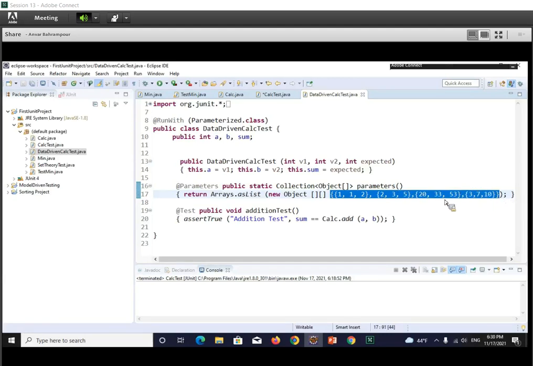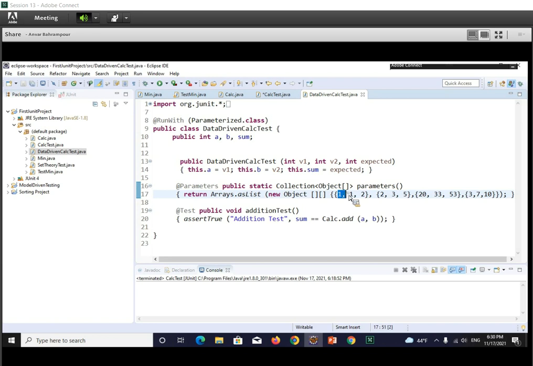As you see, this is a test set with four test cases. In the first test case, the two parameters of our method call are the first two numbers of this combination, of this collection, and the expected result should be 2.